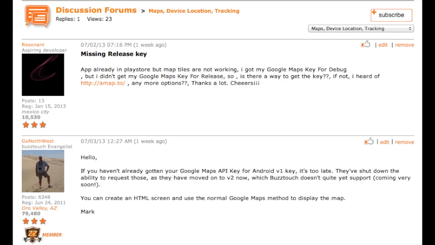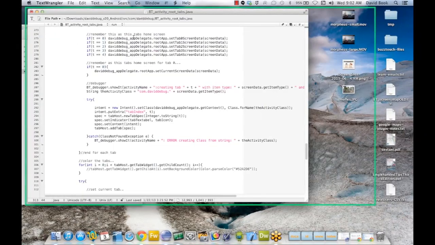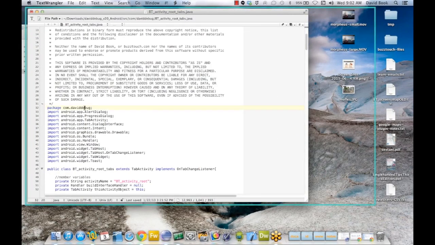Each one of these services has its own key, and each one of these keys requires the package name for your app. So in my test project that I showed earlier, my package name in this one I think is com.daviddebug. So if yours is com.Coles County Raceway, then that package name belongs to that app, and the next app you make is going to have a different package name, and therefore is going to have a different key.